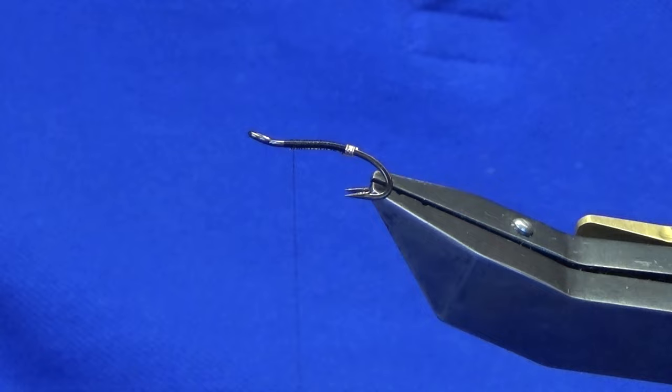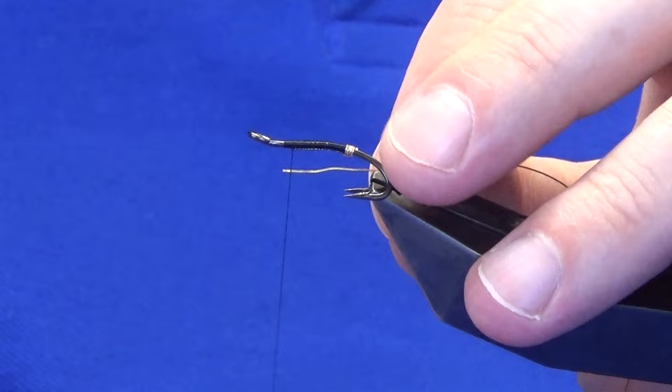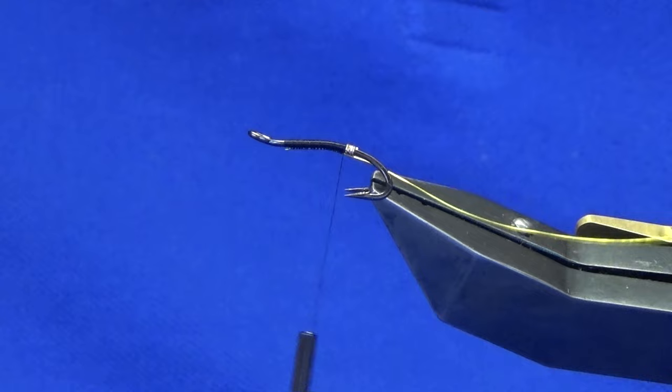So I want the rib on this to be a gold wire. A hot yellow wire. This is from UTC, or you can use a gold wire. On the original pattern, it's an oval gold tinsel that's used. I just feel that the wire will make the fly last a wee bit longer. Now I'm just working my thread back down, tying in the wire for the rib, tied up against the tag, the tail.